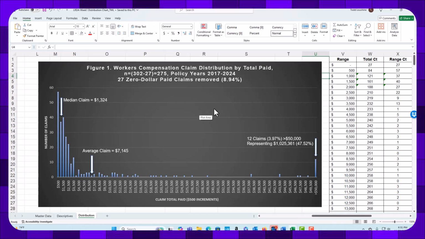So, what do we have here? This is the total data set, the 7 years or whatever it is, of all the claims. So if we were to say that the average claim is $7,000, do you see how unrepresentative it is? But the reason why it's unrepresentative is because of this. 12 claims, just 4% of all the claims in those 7 years, total almost half of all the work comp payments. Let that sink in for a second. 4%, a very small percent of the claims represent half of the payments.